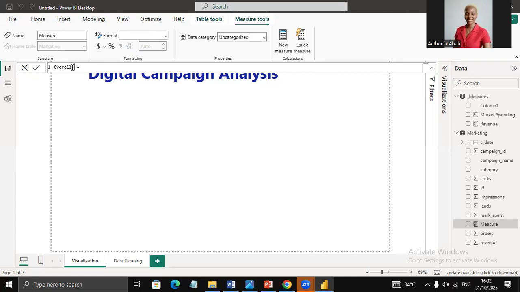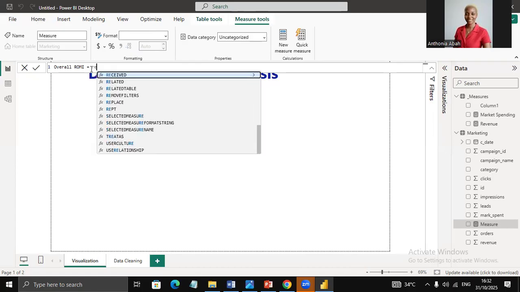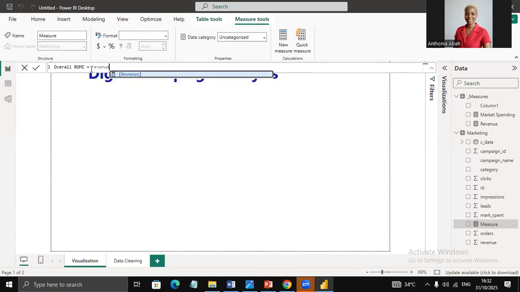To represent return on marketing investment with ROMI, which is equal to revenue, minus. So that's why I said measures are simple calculations you do to aid your analysis.